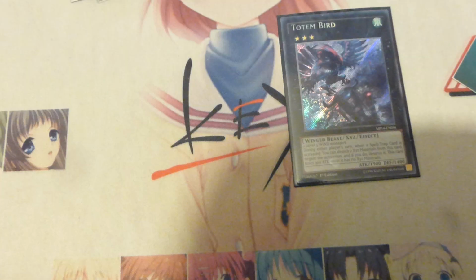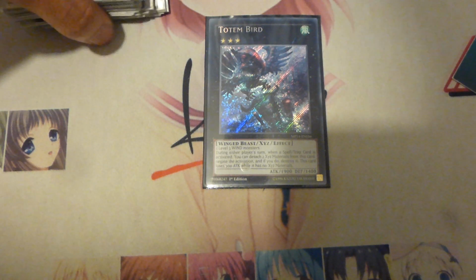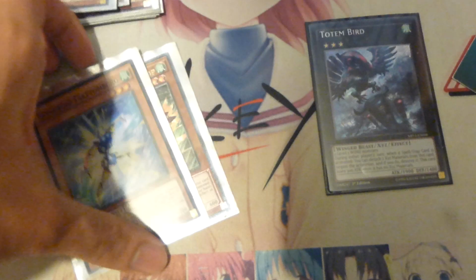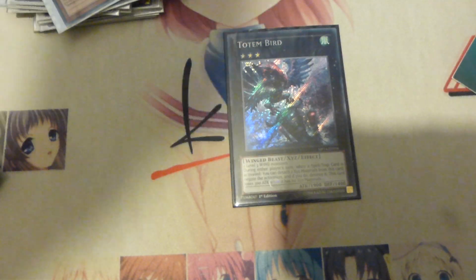Okay, other XYZs. So Totem Bird. Totem Bird is probably the only rank 3 I've got here in the extra deck. It's a card that you can easily access with the Speedroid Engine, because obviously it's just a free summon, get Totem Bird, and then you can do Harpie plays. But as I said, the whole point of the Speedroid Engine is to help you go into the Simorgh link. But yeah, Totem Bird is a good alternate option for you.